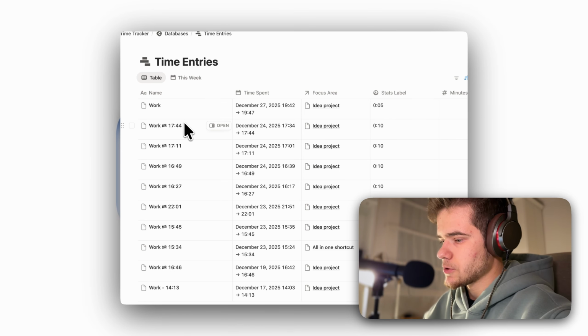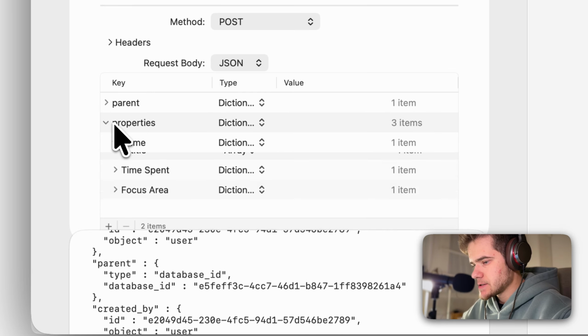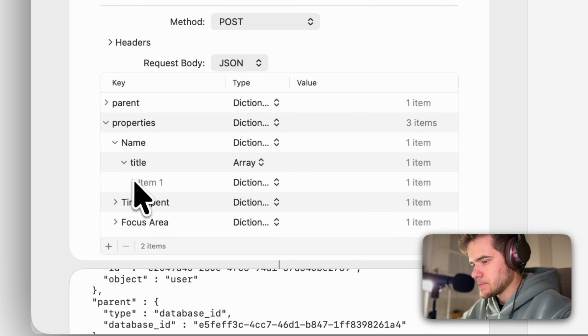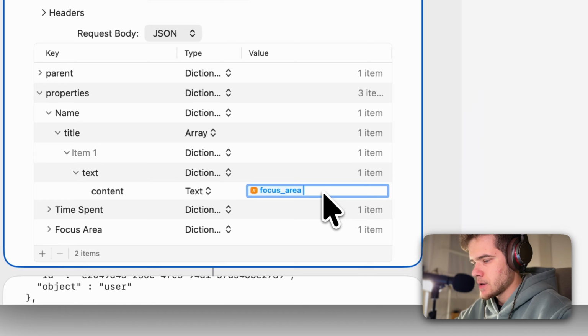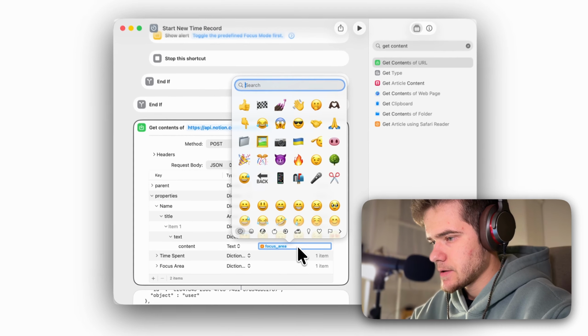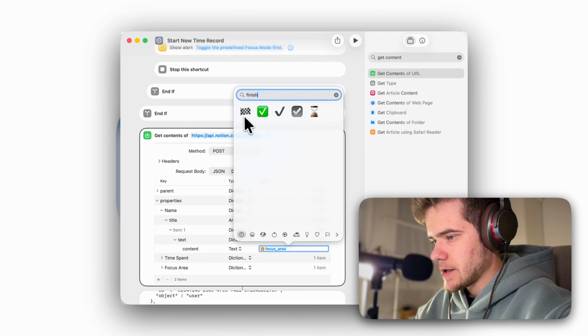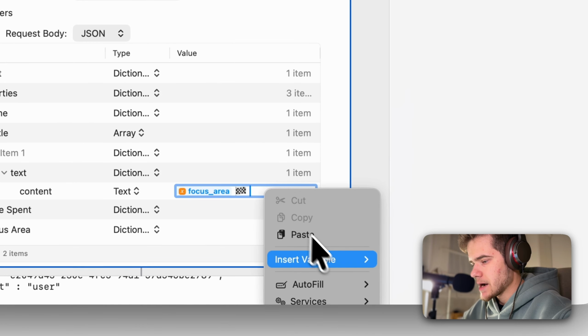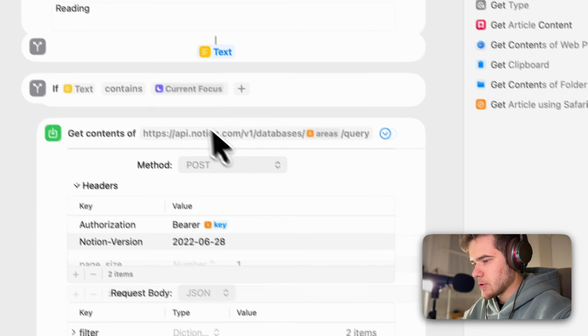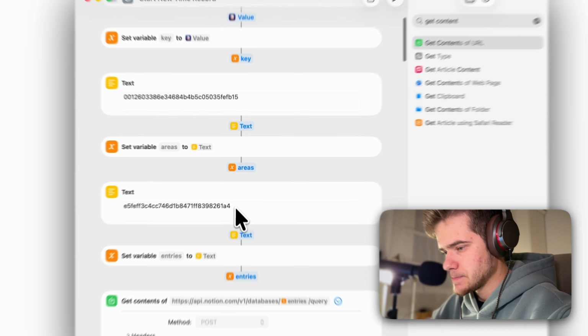So this will be useful for the scriptable widget to display. So we go to properties now for the name, the title, text. Okay, content here. We have focus area, and now we need to put here the finish flag, identifying the finish time for the time entry. And now we need to go back to the magic variable, which is the adjusted date.